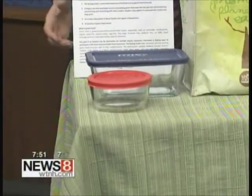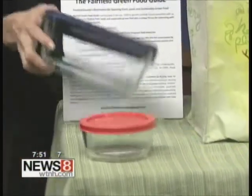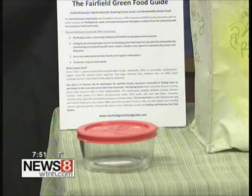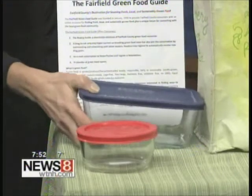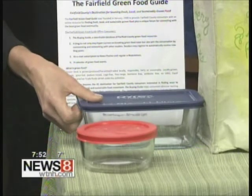One of the easiest things is to not waste food. By some standards, 40% of the food that's created in this country is never eaten — from farm to plate, all along the food chain. So what we can do in our own homes is vow to eat it or freeze it. These are wonderful storage containers because they go from the refrigerator to the freezer to the oven. And when they're glass like that, it's easier to look in the refrigerator and actually see what you have. There's probably a better chance the food will get eaten rather than thrown away.